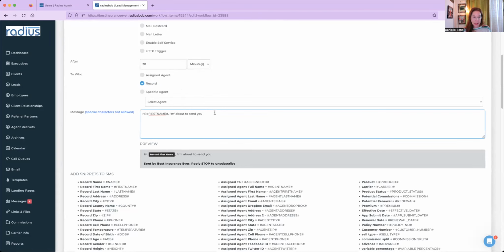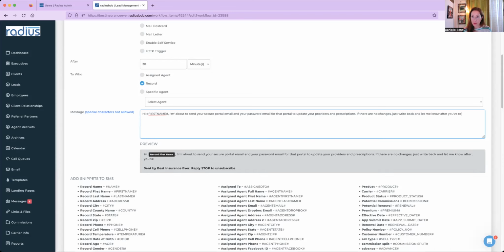So: Hi, first name, I'm about to send you your secure portal email and your password email for that portal to update your providers and prescriptions. If there are no changes, just write back and let me know after you've reviewed the portal.